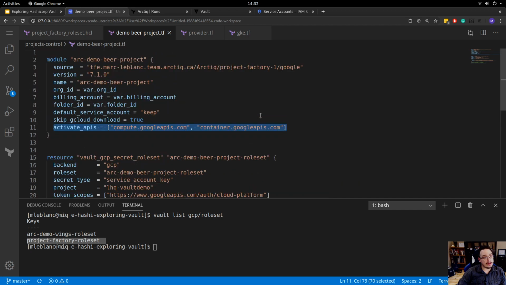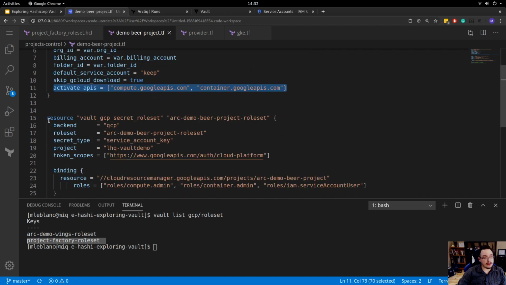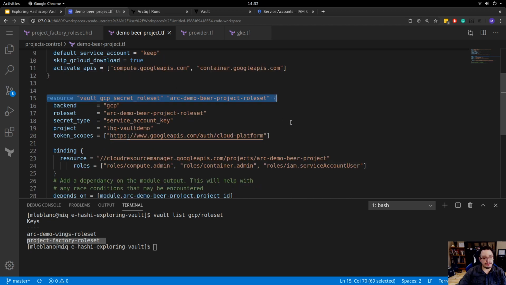And then the other thing that I want to point out is here's where we're requesting a new role set. I'd like this to provision a specific role set that could be used by the project to then go back and provision things, but in a fenced-in area, so they're only referring to their own project.